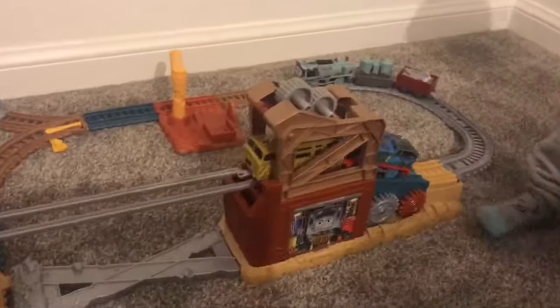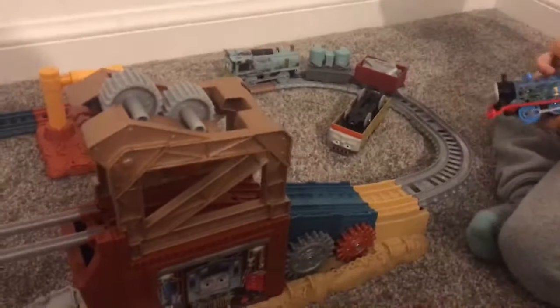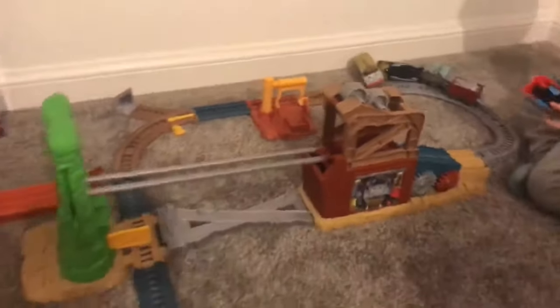What is Thomas doing? We wanted to get Diesel 10 to get him. Let's send Diesel 10 down there, yeah? Ready? Diesel 10's coming now. What are you doing, Thomas? Get out of here. Whoosh, get out of here. Oh no. He turned Diesel 10 upside down. Oh, poof. Okay. Right, should we play with it with the other train and put some batteries in Lexi?